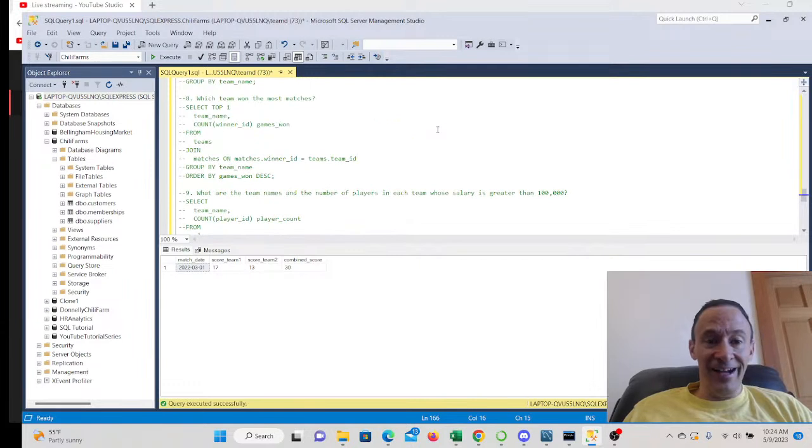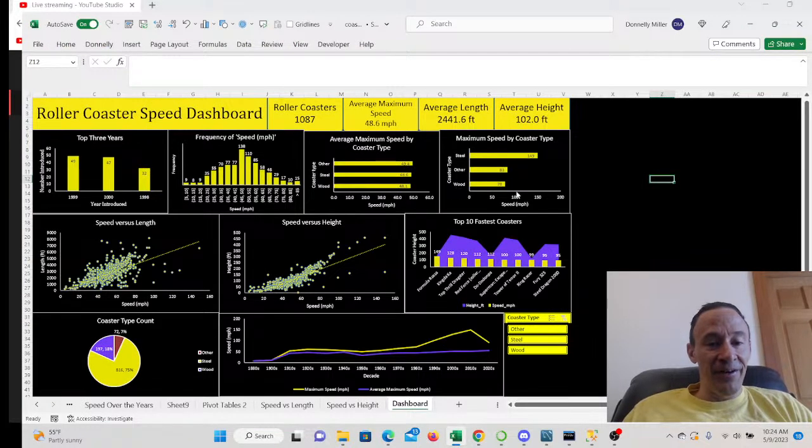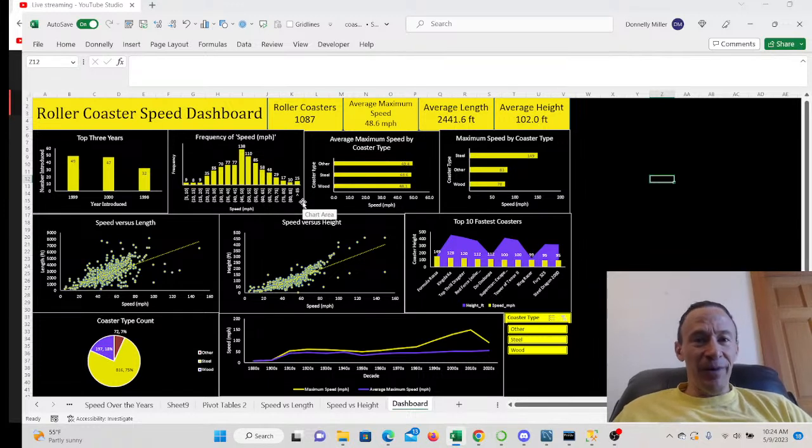That was a lot of fun, guys. But I'll be doing more of these challenges and some other SQL stuff, along with some other data analyst related stuff. But on a happier note, this was a dashboard I created yesterday on some roller coaster data. I might even make a video on this separately, but just wanted to finish that off. I tried to use a color combination that might remind someone of being at the fair. Yellow and purple, those seem like amusement park colors, don't they?